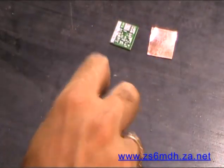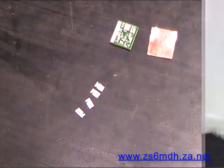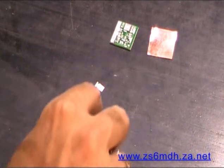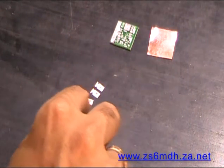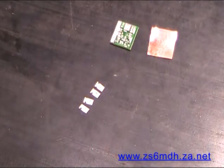You should have one that says 1503 or 150K. That's 150 and 3 zeros. Then we've got a 1001, which is, what is that? That's 1K, hey? 1001, 1K. We've got 561. So that's 560 ohms. And we've got 10K, which is 1002. So those are all 1% resistors, except for the 561.